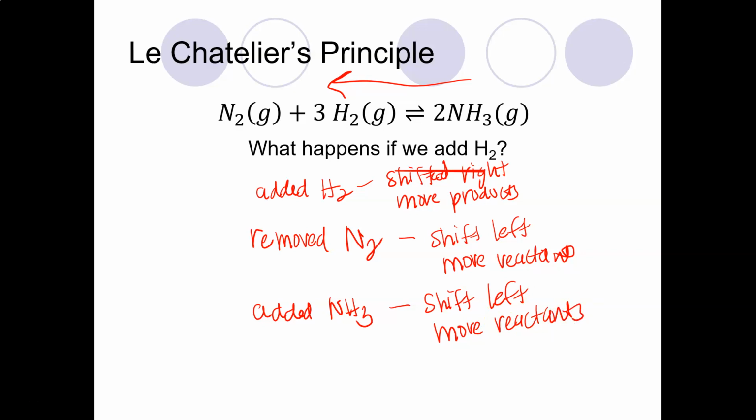So those are Le Châtelier principle problems. Now, I change the reaction. I give you a different equation, I give you different chemicals, and I tell you different things about which chemical is being added or removed. Doesn't matter. It follows the same idea. If you add a chemical, the reaction tries to respond by undoing that, which is reacting that chemical. If you remove a chemical, the reaction tries to respond by fixing that, which means making more of that chemical.